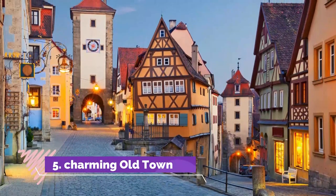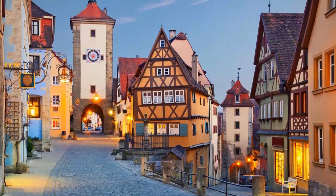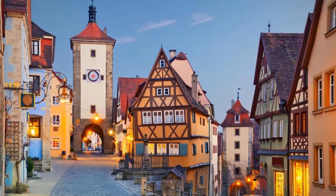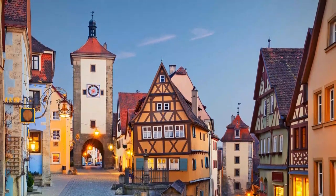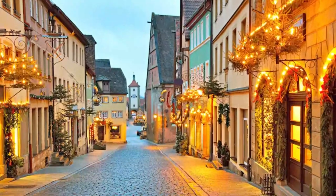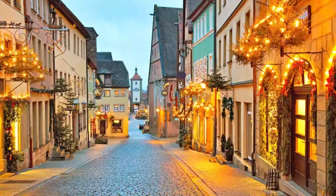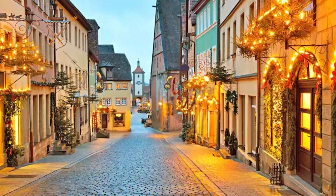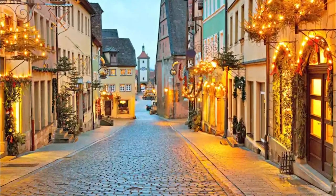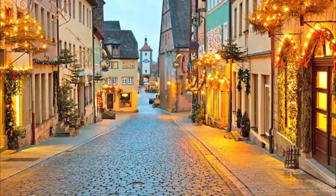Number five: charming Old Town. The grand entrance to Olsztyn's old town is through a marvelous gate structure known as the Wysoka Brama, or Upper Gate. An information board outside helps explain the history of the walled part of the city. Tour guides can be arranged, but unfortunately there is no free walking tour in Olsztyn as in other Polish cities. Once inside the walls, there is so much to explore.